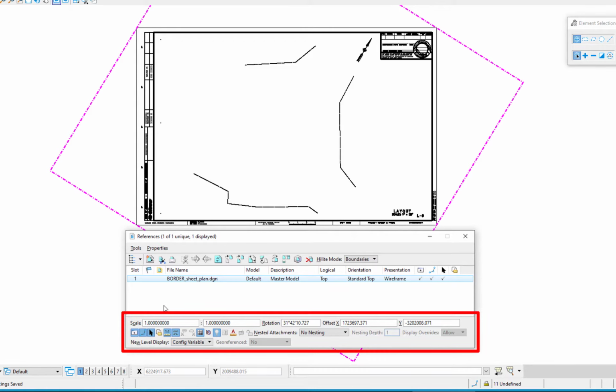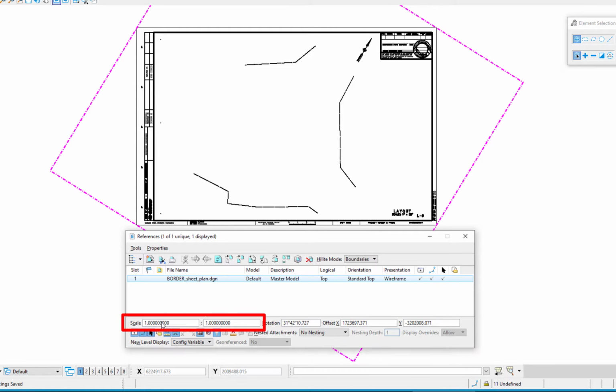Along the bottom, we have some options. We have scale, so we can change the scale of the reference file, which again, you would not do if you have a coordinate correct file. We do not scale it up or down. We leave it at 1:1, unless again, otherwise instructed. We have the rotation of the attachment. Again, this is attached and it's rotated so that the north arrow is not pointing straight up. You can see up here, our north arrow is pointing off to the right. That's true north. Below that, we have some icons again to turn on and off display, snap, locate, things like that. We also have an option to turn on and off the display of raster.